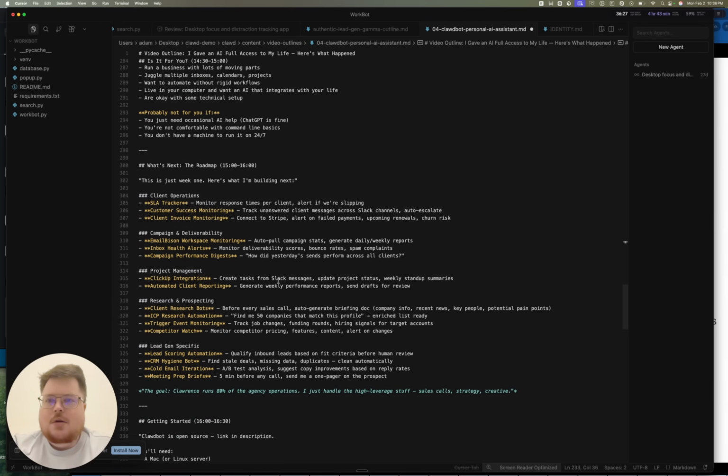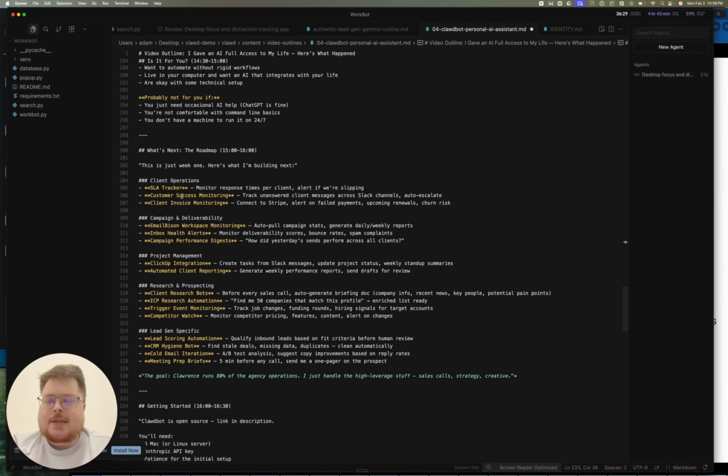Cool. All right, what's our roadmap looking like? I currently have an SLA tracker that I built locally using Claude Code that I'm going to have Clawdbot convert to run in a graphical user interface along with some other agency stuff. I'm having it monitor my Slack. This is already done. I don't know why it's saying this. We're monitoring Slack, and whenever a customer does not get a message for an hour, it will handle the customer success and leave a generic message when possible. We did this already before these notes were generated. We have inbox health alerts now. We have bad bounce notifications.